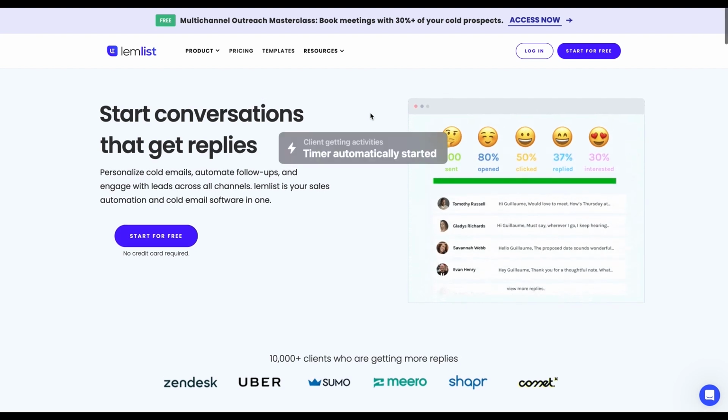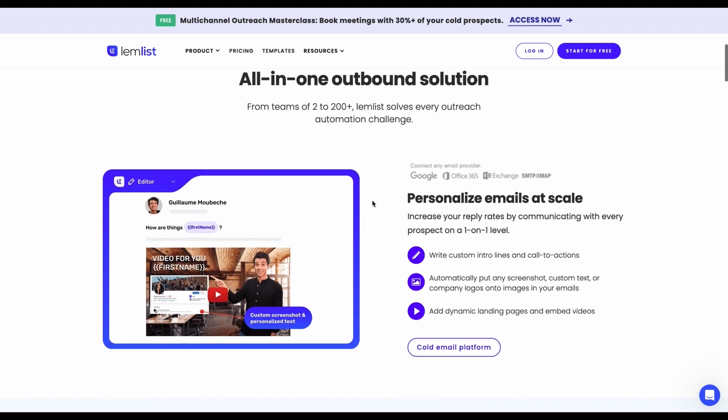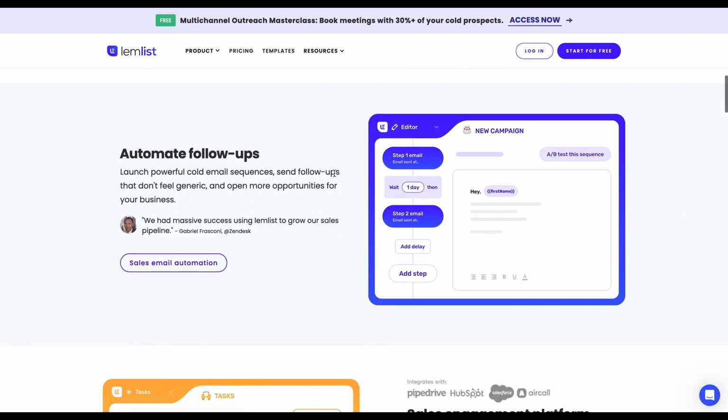But basically, this is email software that lets you create sequences of messages. And this is really the only thing you need. It does have some other more complicated, more advanced features, and there is the option to do things like multi-channel outreach, where it's actually sending SMS or connecting to LinkedIn. But I'm going to focus on the email outreach side of things. And as you can see in the screenshot, basically you just create a sequence of emails, send them out, and it takes care of the rest.